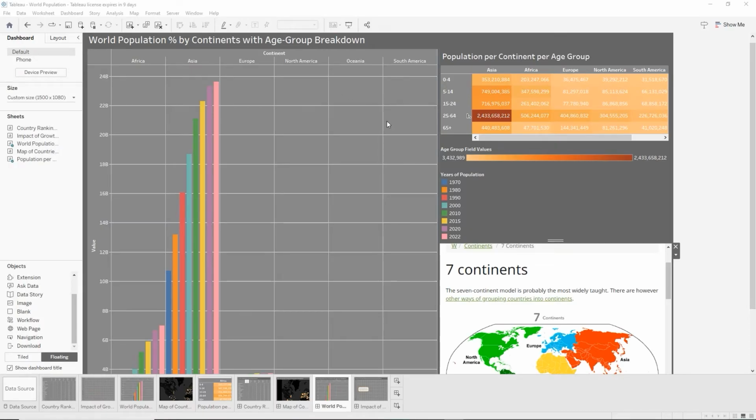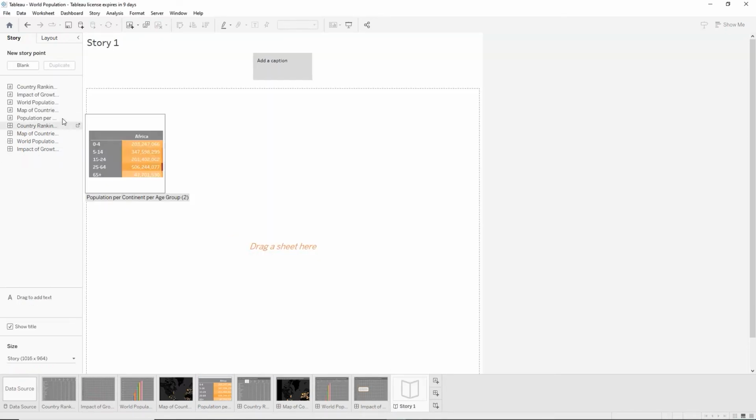So our next lesson, I switched them up a little bit, is going to be about stories. They are exactly what it sounds like. You can create a story with different story points out of your sheets and or dashboards. And so we're going to use the third icon over there, which is new story. And notice with a story, you can use sheets or dashboards on them. We're going to use our dashboards.